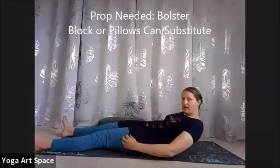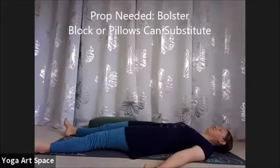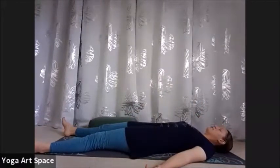Start off making our way all the way down comfortably onto the ground. We're enjoying a few rounds of breath here as we're getting started. Wonderful inhales, nice long, slow, relaxed exhales. Our intention today is connecting with the element of earth.